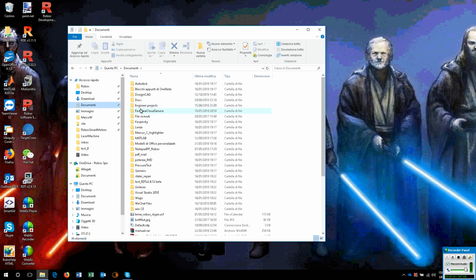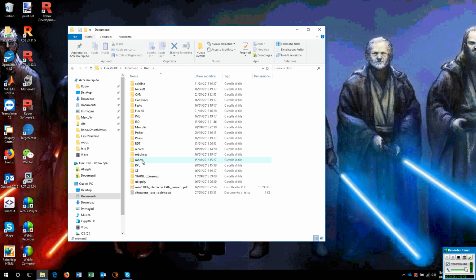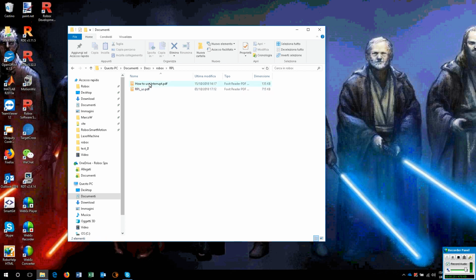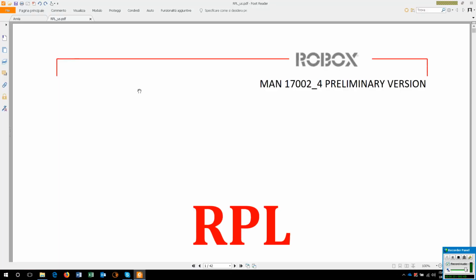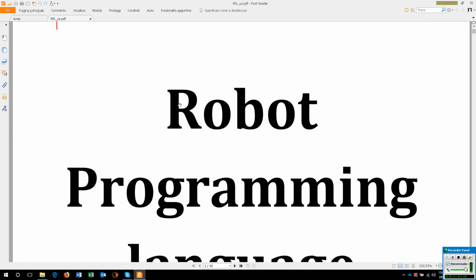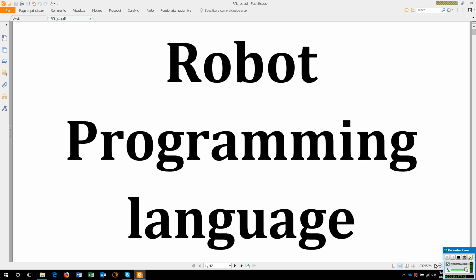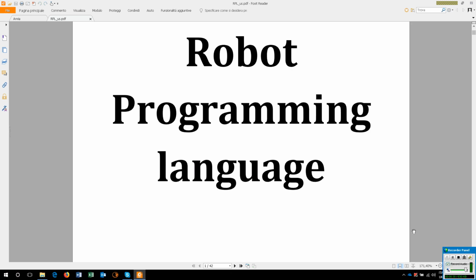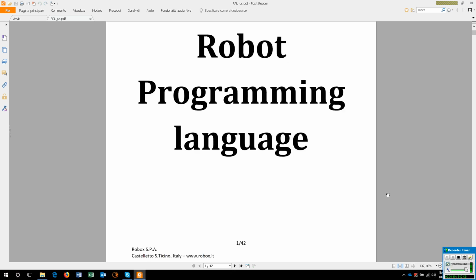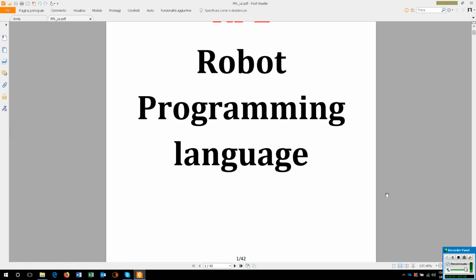If I look at Robox and RPL, you may have the manual, okay? There is one manual. This one is provided on a shared folder on OneDrive with effort.